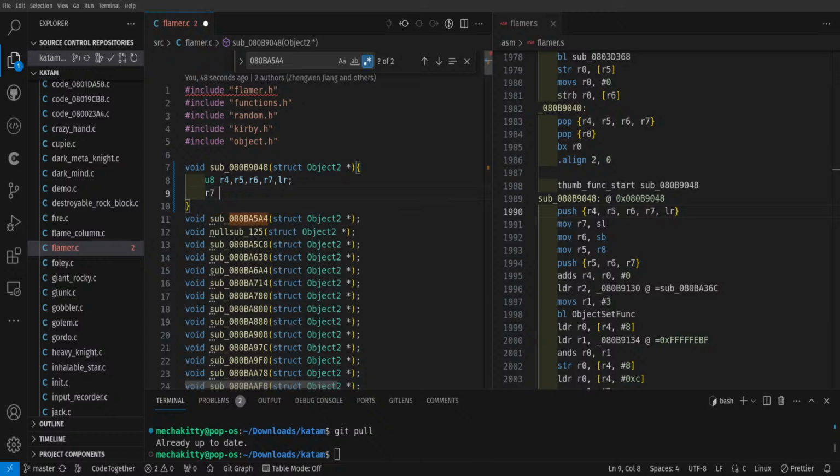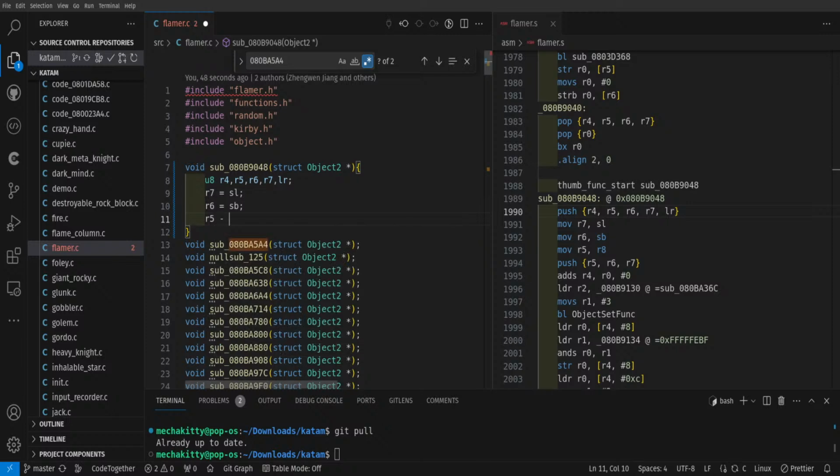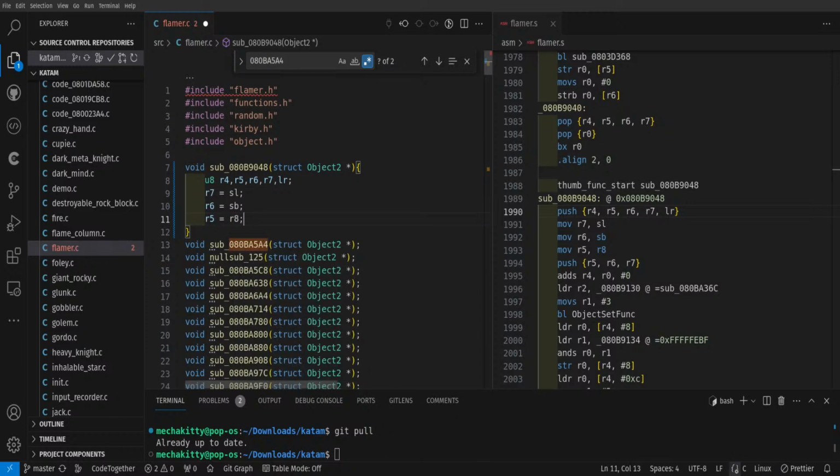So R7 takes a shifted value, R8, which is not created.